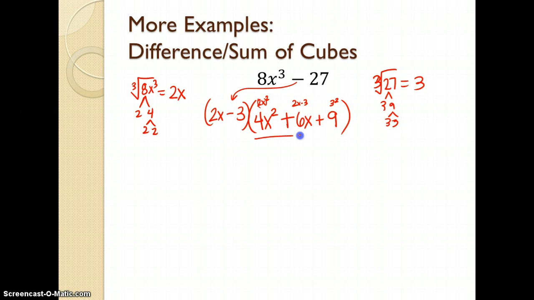At times, the quadratic we're left with may be factorable, but in this case, it's definitely not, because we would say 4 times 9 is 36, and there's nothing that multiplies to be 36 that adds to be that middle term, positive 6. So I'm going to leave you with this one to try. It is a difficult thing doing sums and differences of cubes, but if you come in prepared to try this tomorrow, that'll definitely help you out. So this is the end of factoring, our basics for factoring, just some tips, some helpful hints for finding some patterns. See you on Tuesday.